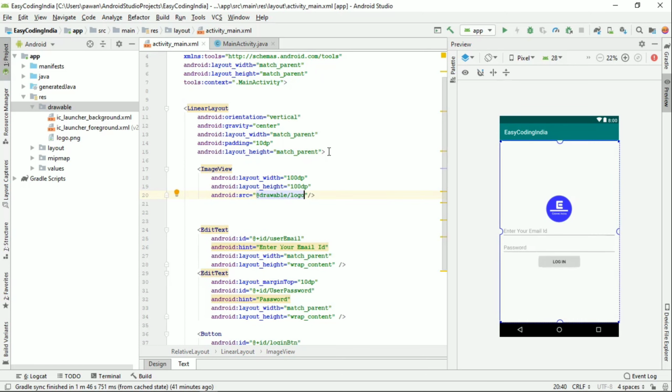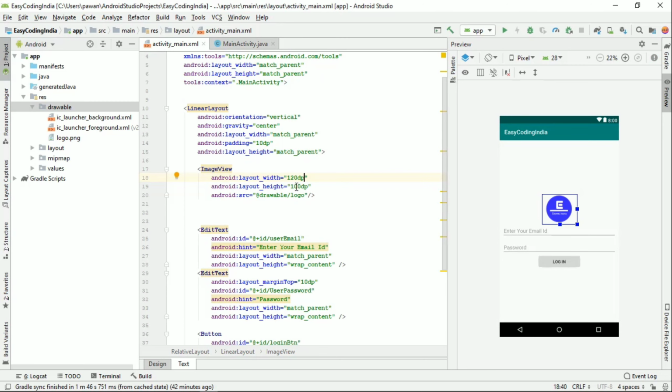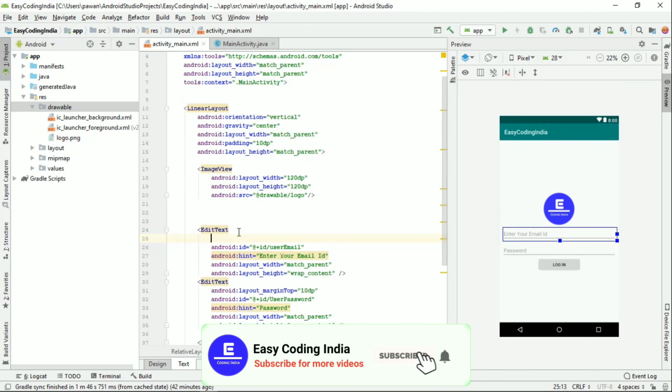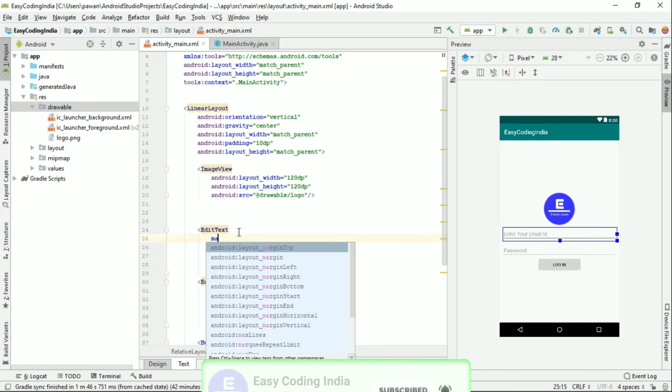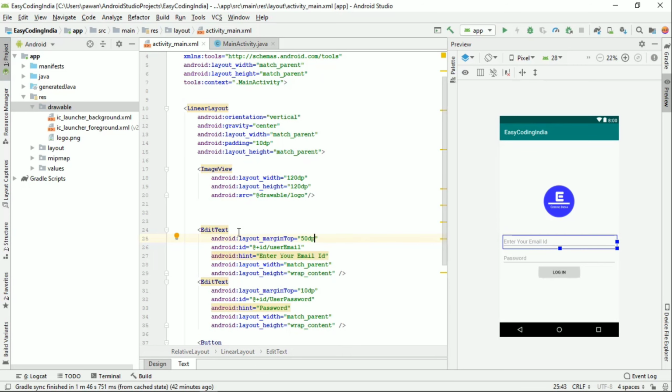Look, but this logo is too small, so we can increase the size to 120 dp. And the edit text margin is too close, so we can take margin top 50 dp. This is really good. This is a good interface.